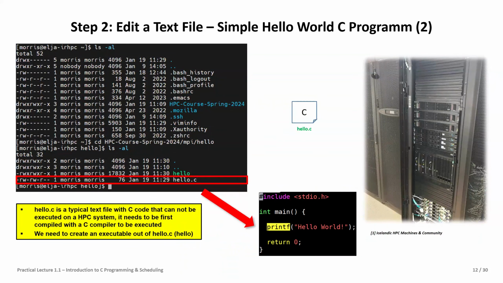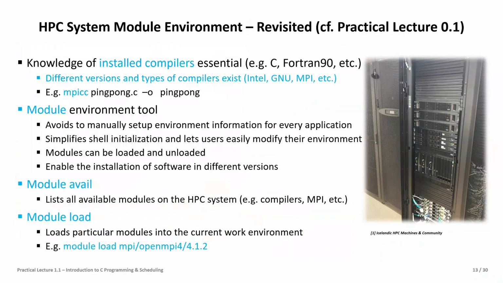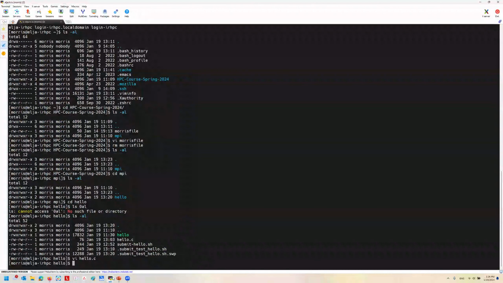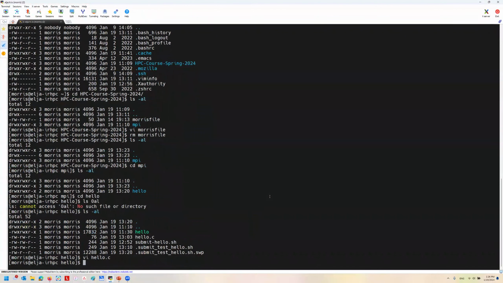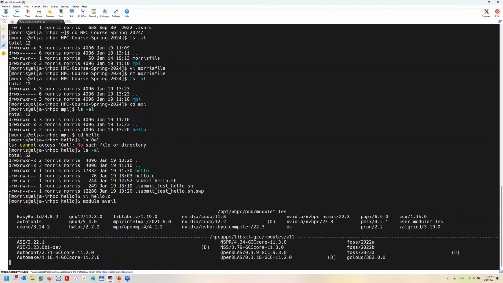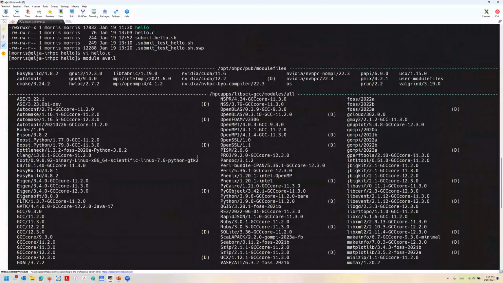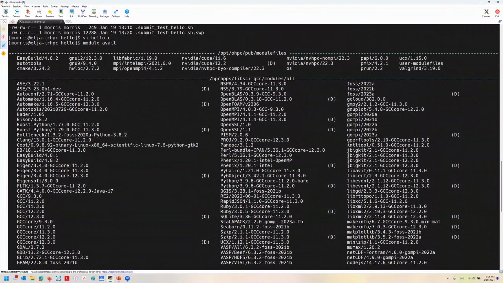Hence, we have these two. We looked into it, and the C program usually needs something we call a C compiler, right? It's part of the HPC system module environment that you already know from the last time. So the idea of what we could do, if you remember, was to think about that we are on the system. I will increase the font size a bit. We had this interesting idea of module avail, right? Which gives us all the different software and scientific software elements which are on the system.